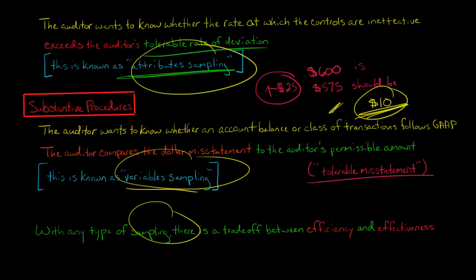Now with any type of sampling, we're going to have trade-offs between efficiency and effectiveness. Let me explain briefly. Hypothetically, let's say you had a list of 100,000 transactions and you said, to really understand whether these 100,000 transactions follow GAAP, I'm going to go through 99,000 of them. You're really going to do an effective job. You're going to be sampling 99,000 out of 100,000 transactions. You're going to get a pretty good idea of whether these 100,000 transactions follow GAAP, even though you're not looking at all 100,000, because you're looking at 99% of them. So your sampling process is going to be very effective in determining whether this follows GAAP.